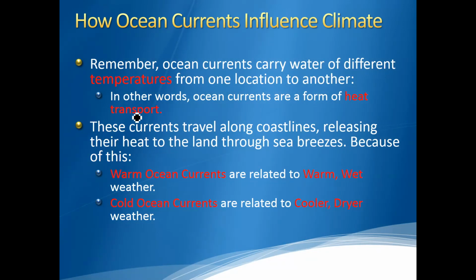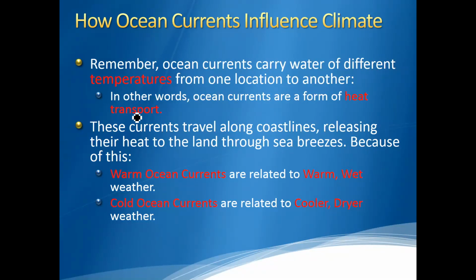Now, how do these ocean currents actually influence climate? Well, they influence climate because they carry water with them. And that water greatly influences local temperatures. For example, a few modules ago, I mentioned the comparison between Arica and Rio de Janeiro. Arica was located in Peru on the west coast of South America in the eastern Pacific and was subject to a cold current. And Rio de Janeiro was, on the other hand, on the east coast in the western end of the Atlantic basin, subject to a warm current. And you actually notice everything else about the two is pretty much the same. Same latitude, same elevation, same proximity to the ocean. But because of the difference in ocean current, Arica was on average 10 degrees colder year-round than Rio de Janeiro.